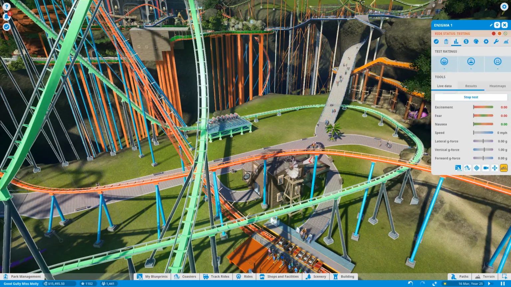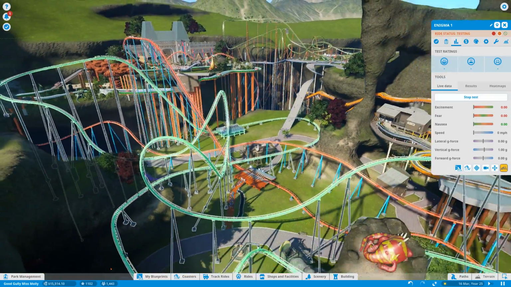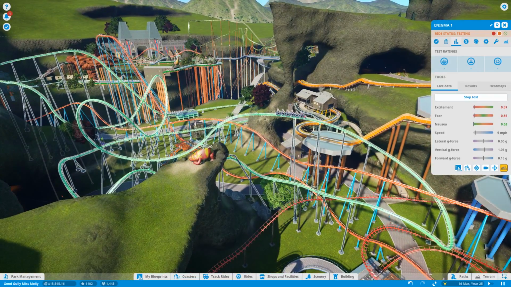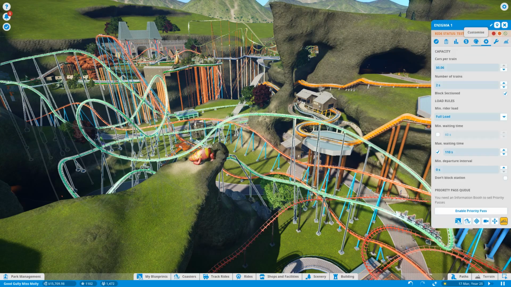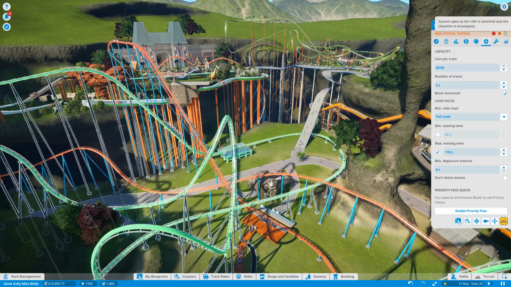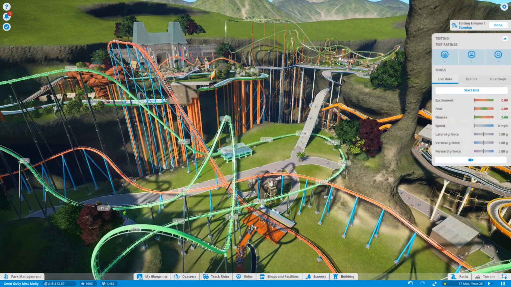Okay, so let's just test the thing. Alright, so I want to see two things here. I want to see if this one gets through the corkscrew, and then, oh, I want to change the lift hill speed, don't I? Can we do that now? How do I do that? Do I need to alter this? I think so, don't I? Let me stop the test, please. Ride status closed. Let's do this.